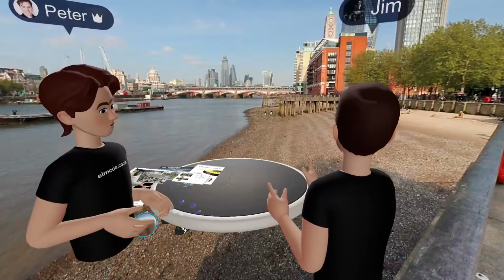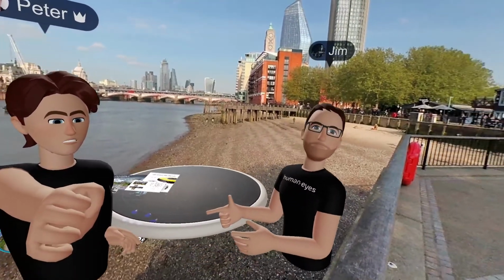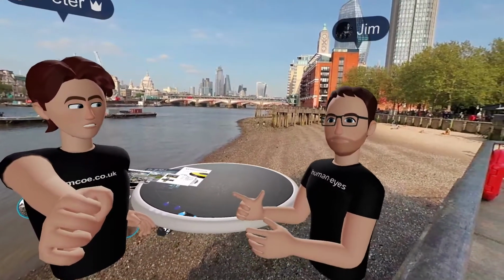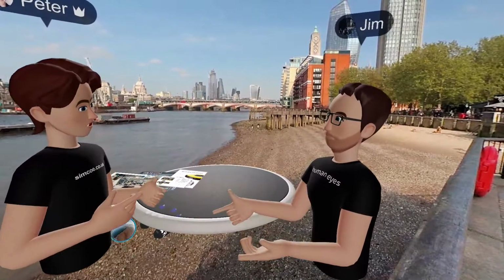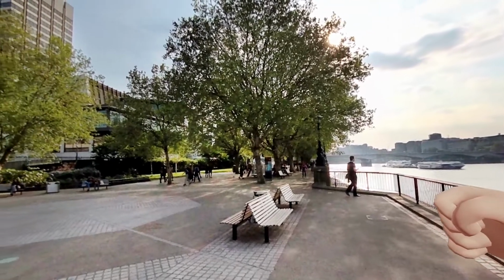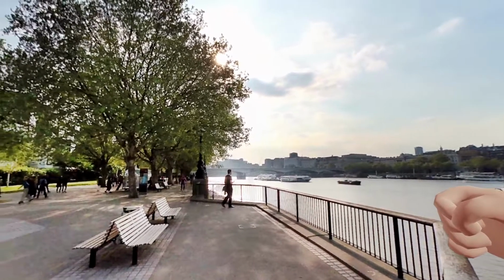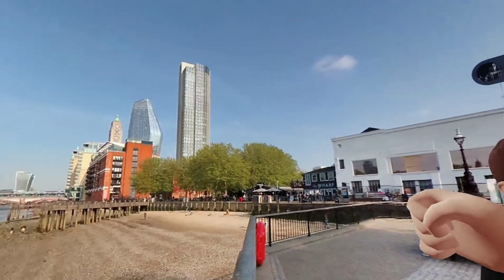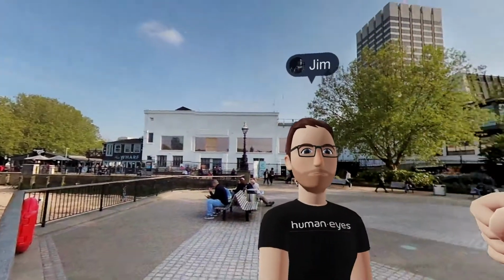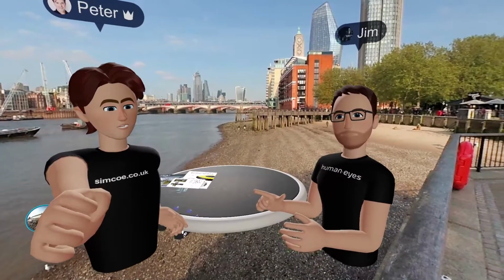What's interesting, Jim, is that when I took this photograph, I'll just zoom around a bit. You can see St. Paul's in the distance there. I took two or three exposures of the scene and combined them in Photoshop because I wanted a really nice blue sky, but also to capture some of these shadows and ensure the highlights weren't completely blown out. You see a reasonable mix right through to some of the really nice colors and definition on this image. I did take advantage of the exposure value feature on the XR app.